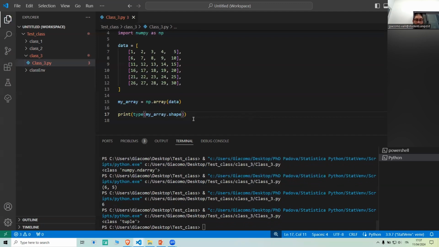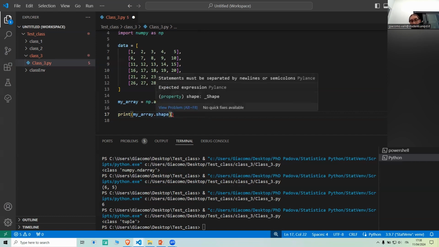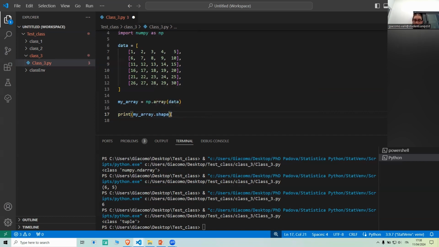And this is a tuple, as we saw last time. Tuples are a collection for something that is supposed to be immutable. This is because you do not want to modify the shape of your array unless you are modifying the elements contained in the array.